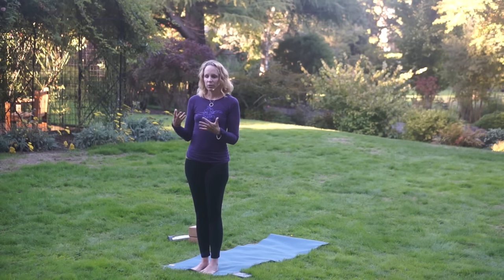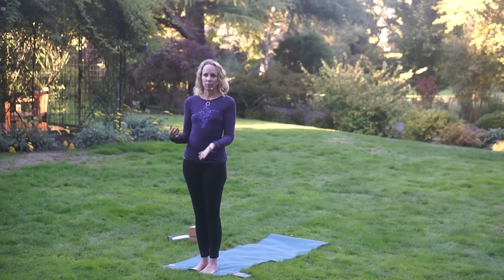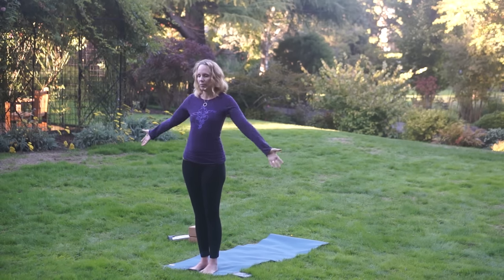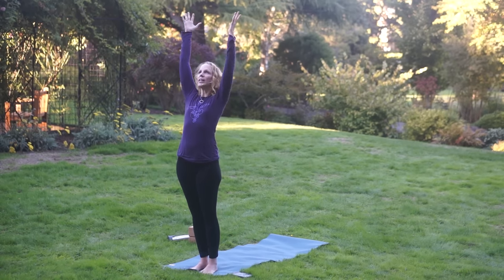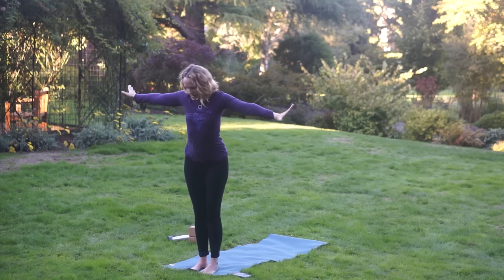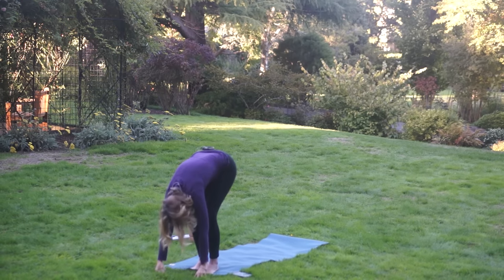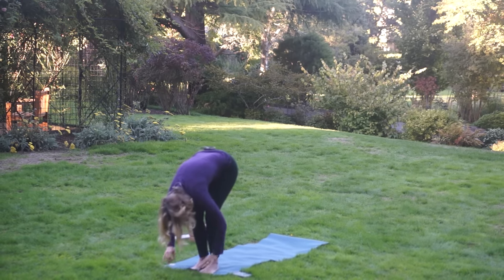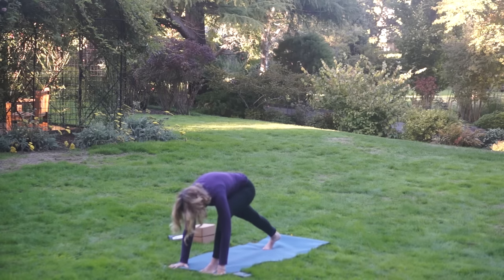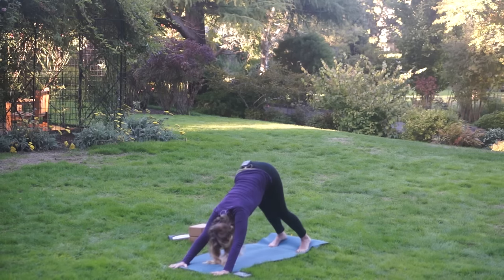So start to feel, and I'll cue also the movements that your spine's making. So you're going to inhale and reach up, lift your spine up, lift your chest up, so your spine's coming into extension now. You've got a little bit of a back bend here, and then you're going to exhale and you're going to round forward, and you've got that elongation of your spine here forward. And then you're going to inhale, step your right foot back. Exhale, step your left foot back, downward facing dog.